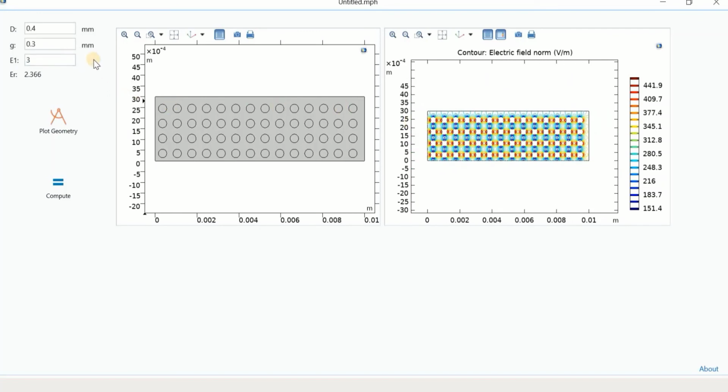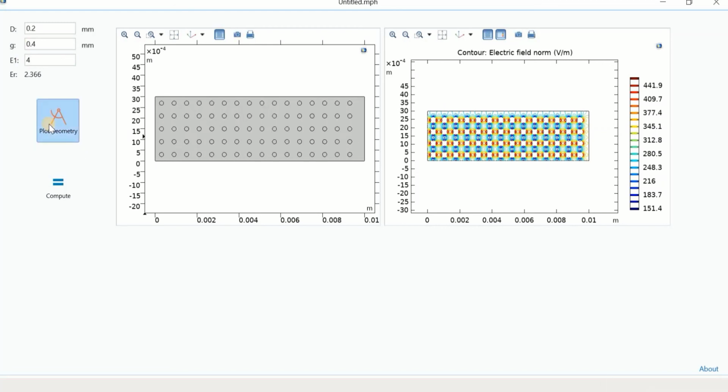So let's try one more time. I make the diameter of the pore smaller, the gap even larger, and the permittivity just a random number like 4. So let's see how our geometry looks like first. So as you see, we have smaller pores with larger distance between each other, and now we have to solve it.